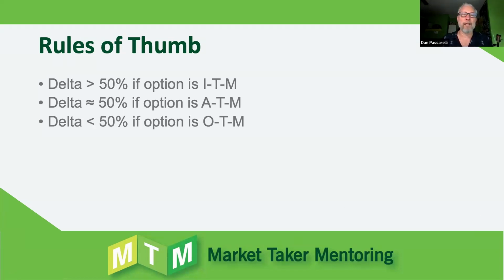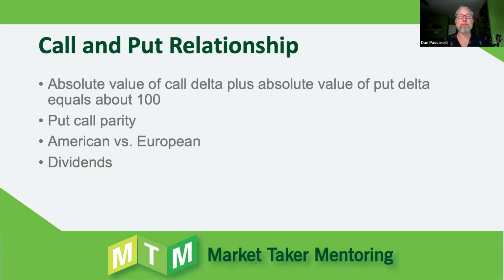And I love this stuff. I just love it. So these are all very useful rules of thumb too. Like, what does this actually mean? Well, look, first of all, you don't even have to know the exact delta of anything. You just know that if the option is in the money, it's going to move more in lockstep with the stock. If the option is out of the money, it's not going to move as much as in the money. Boom, all of a sudden, really useful information.